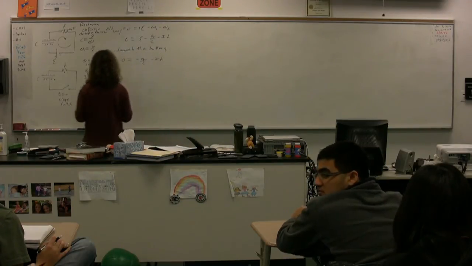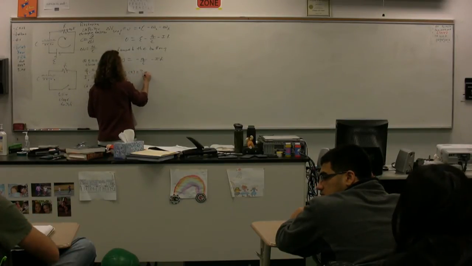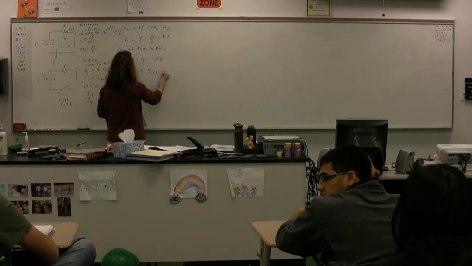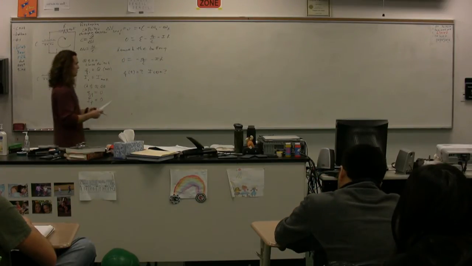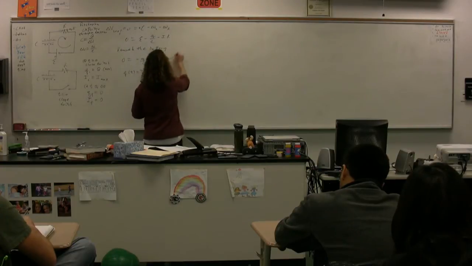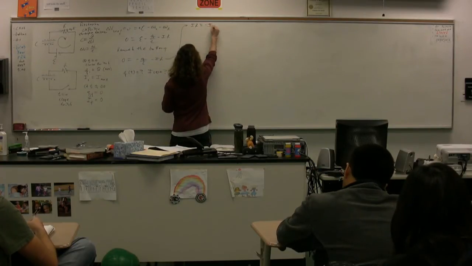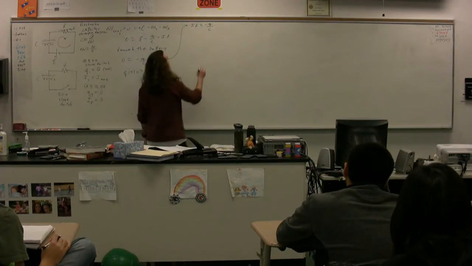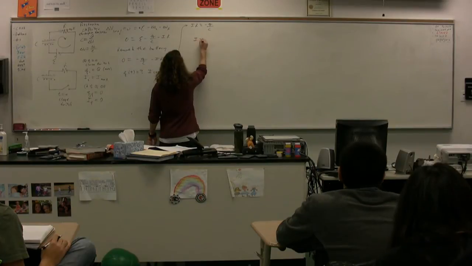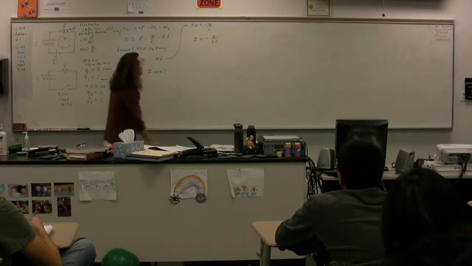So now, our goal is to solve for charge as a function of time and current as a function of time. Again, these are things that you are responsible for being able to derive. Let us rearrange this equation. We get current times resistance equals negative Q over C. Let's get RC over to the other side. Current is equal to negative Q over RC.